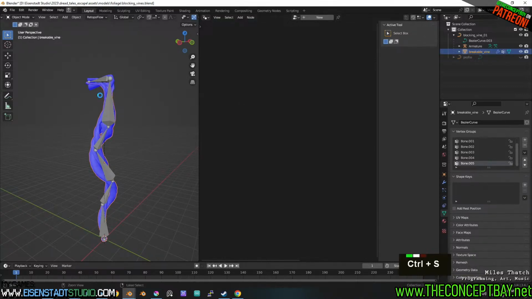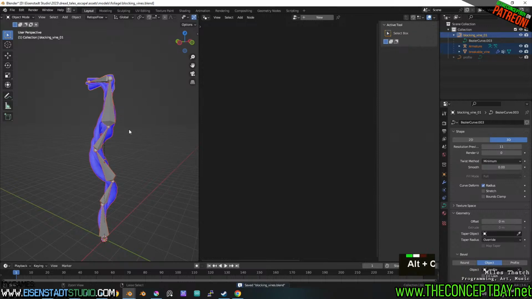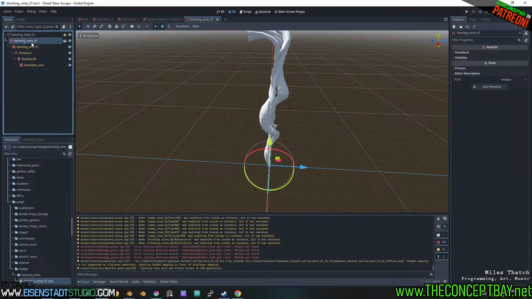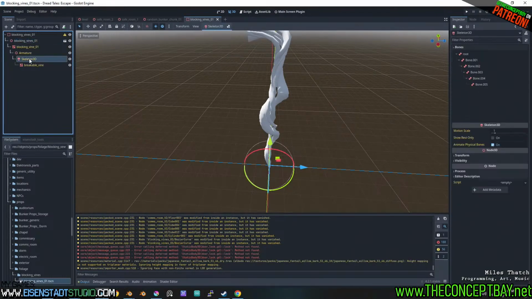Breakable vine. I don't know if Godot's going to honor this parenting arrangement. I guess we'll find out. Oh, it looks like it does. Cool. So it does organize everything under one more common node here.